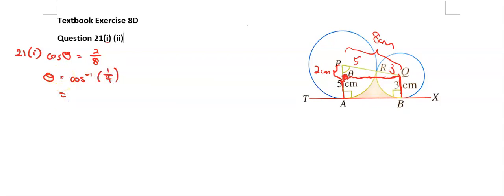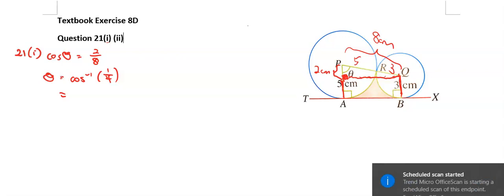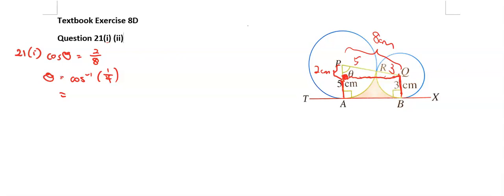Make sure that your calculator is in radian mode. How to check? If you look at the top of your calculator, there should be a small alphabet R. If it is a small alphabet D instead of R, you have to go to the mode and explore around until you reach a page where you can change it to radian mode, RAD. Once you change to radian mode, press inverse cosine of 1/4, and you will get your answer in terms of radians.